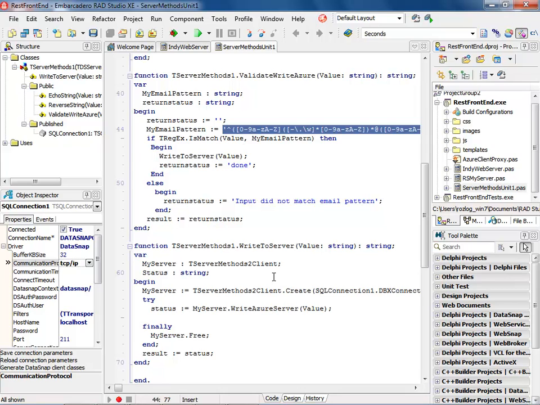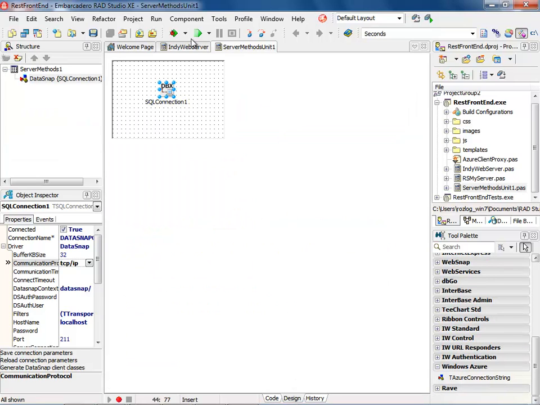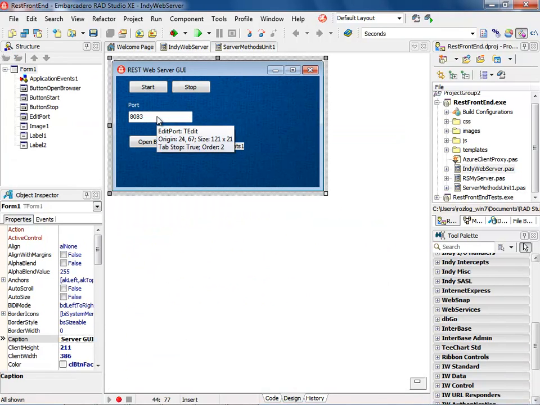And if it is correct, it'll then make a connection to that DataSnap server that's already running, and then it will write the information out to the queue inside of that structure. When it's done, it'll free, and I can return that status as an update. So it's fairly straightforward. Inside the design, if we go back to our main server, we're going to be connecting to port 8083, and we'll be using the REST protocols going back and forth.